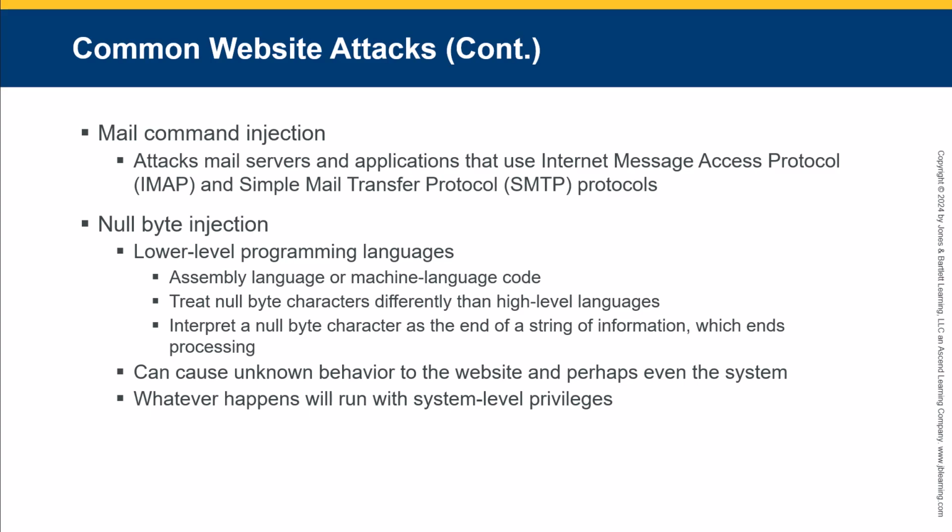We have our mail command injections, which attack our mail protocols. We have a null byte injection, and that's a lower-level programming technique that can cause odd behavior. It basically is used to cause unknown behavior to the website and peripherals so that they can see what's going on, or could possibly crash a system. It really just depends.